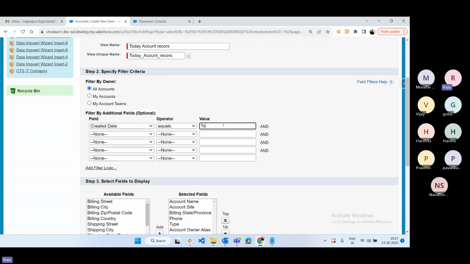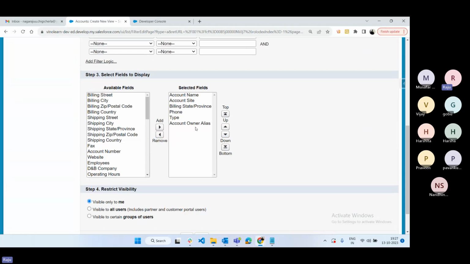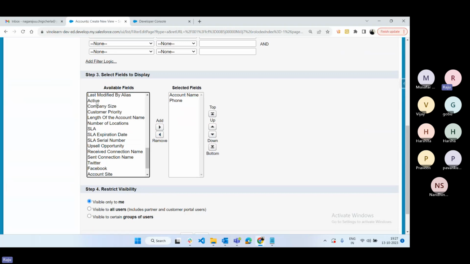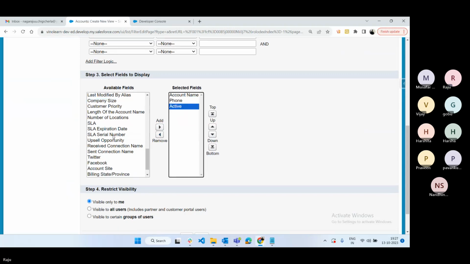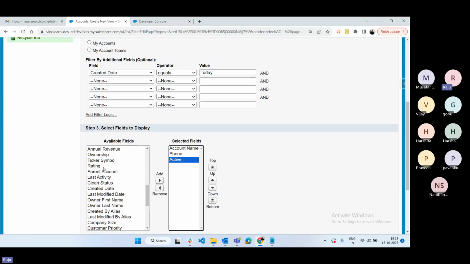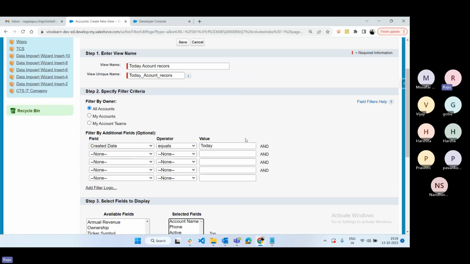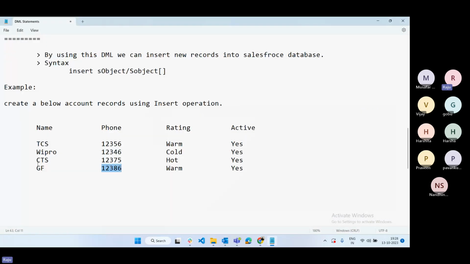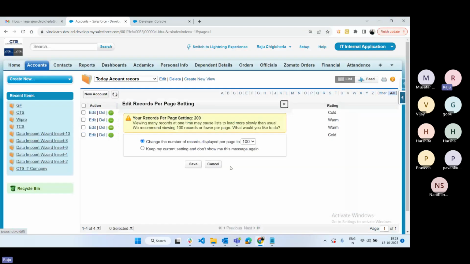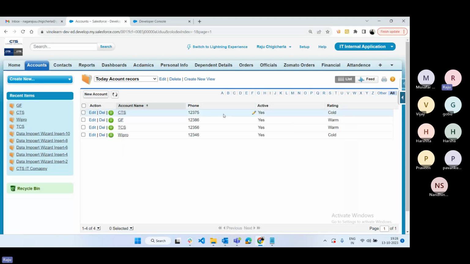Created date equal to today, and account name we provided, phone number we provided, type not there, and here we can mention active, and also rating. Where is the rating field here? Rating. Okay. Now click on save. See now, total 4 records are created. CTS, number, everything is inserted.